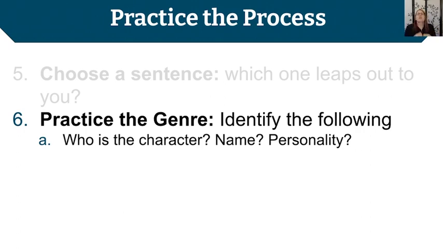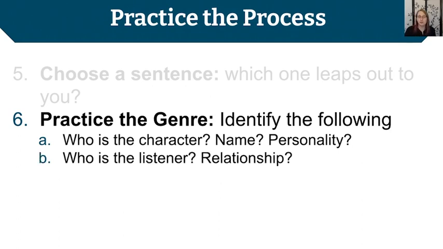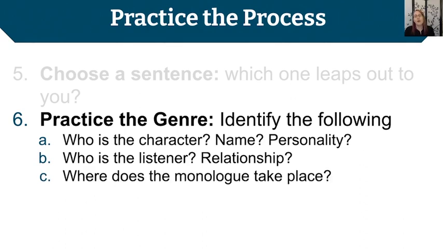If you used a personal response to the topic of birthdays, your thoughts on birthdays in your source material, and then you finish the sentences with your thoughts on birthdays, to finish those sentences, step back. Now you want to create a character who's going to say this line. Create a character who's different than you. And then who's the listener? What is the relationship between the speaker and the listener, right? And then lastly, where does this monologue take place?